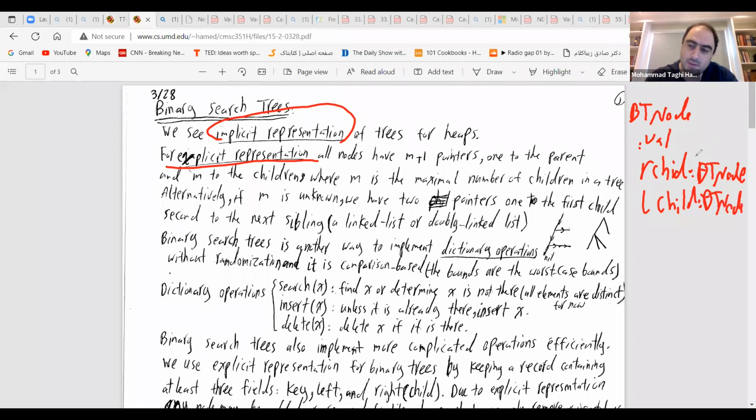In C++, both of them would essentially be the address of this one. These all would be pointers. That's in C++, but in Python, you don't need this. Good. So this is the general thing. The BT node, the binary tree node, has some value. It has a left child and a right child. These are the things that we can do. And this is the binary tree.